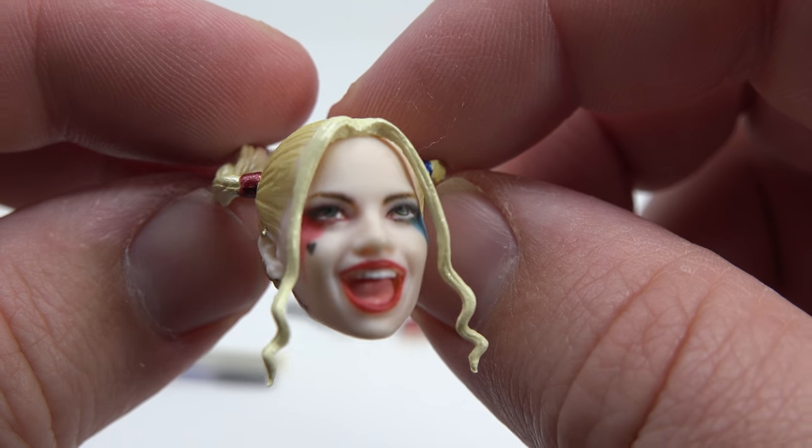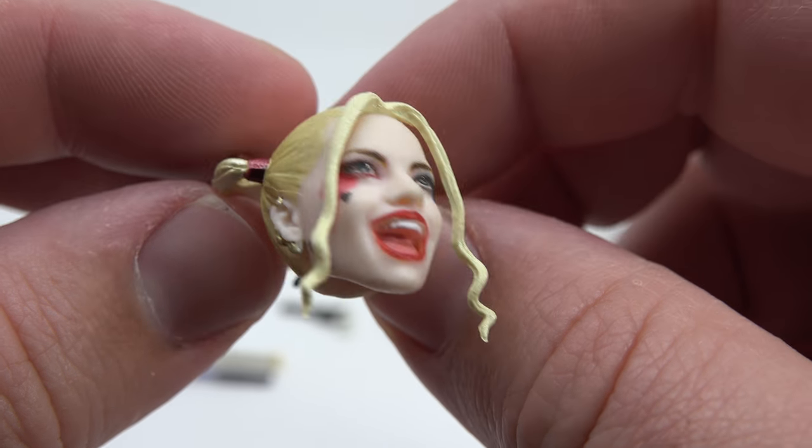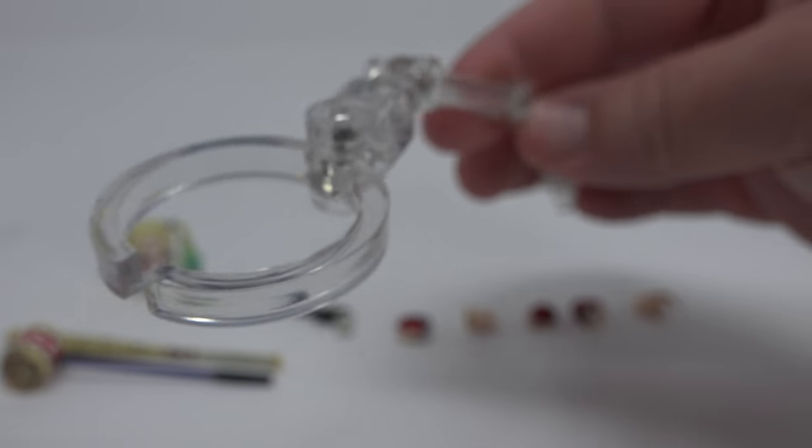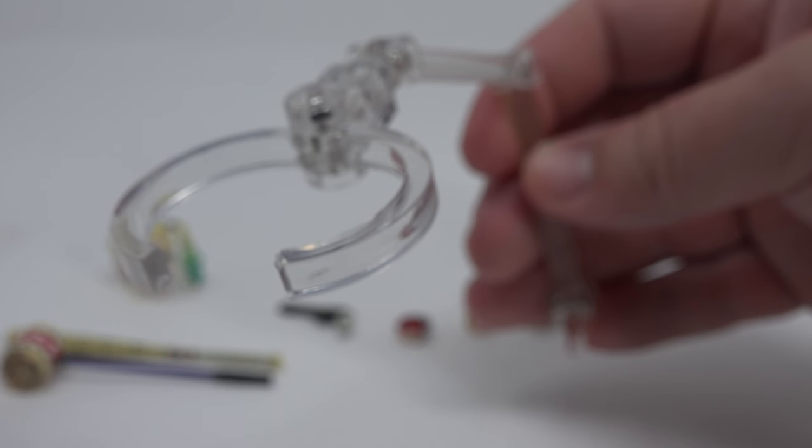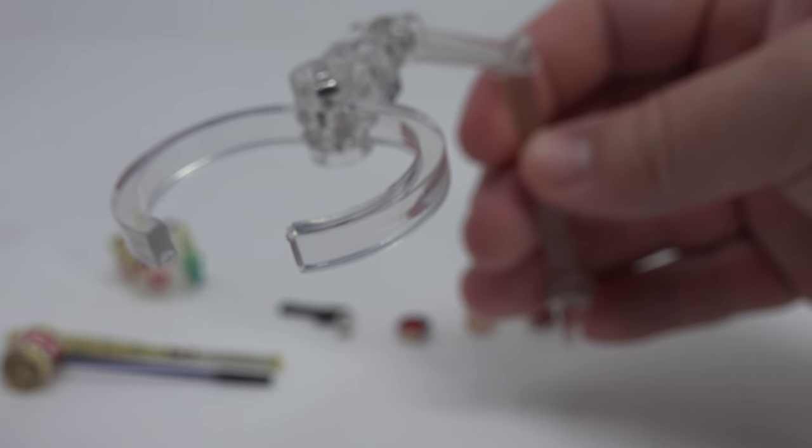Really good detail on the head though. And then you get a base here. It's a clear base. Pretty sure you could do like that. And then it comes with this thing, the hook. Basically you can do like flying poses or just hold on. Like if she's doing that move that every female quote unquote badass does in a movie, where they flip around a guy with their legs and stuff. You can do that with this.